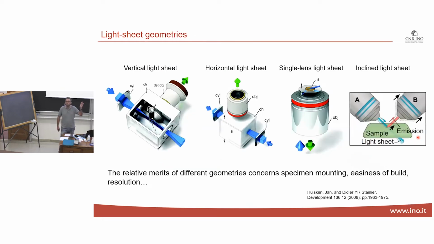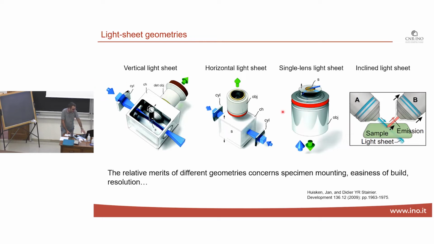You can buy these instruments, but as I was saying at the beginning, we usually build our own systems that allow a high degree of customization and adapt to the different kinds of samples. Several geometries are possible. Here you see the cylindrical lens. This is the simplest way of creating a light sheet. So you focus just along one direction, not the other one. So you get a thin sheet of light, ideally, and it's not as simple as in the theoretical world.